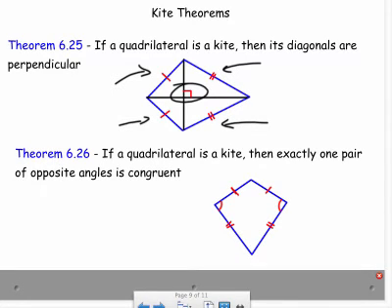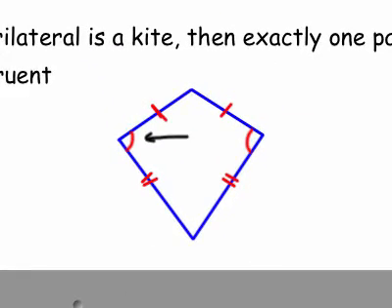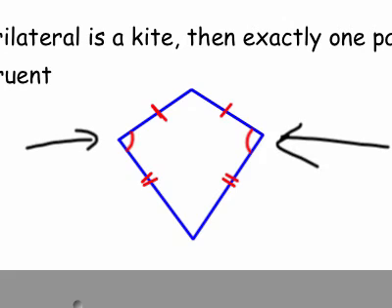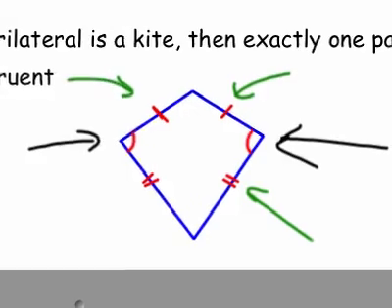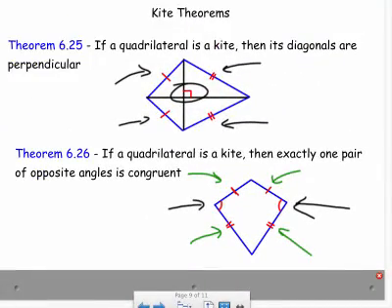Our other theorem is, if it's a kite, then exactly 1 pair of opposite angles is congruent. Okay, this is kind of tricky. If you take a look, these are the two angles that are congruent, correct? The one thing that gets mixed up is some people try to set the top and the bottoms congruent. These two are not congruent. These are not congruent, okay? It's only the ones in between the two different sides. So you see how this side is different from this side, and this side is different from this side. So it's the angles in between there that are congruent.